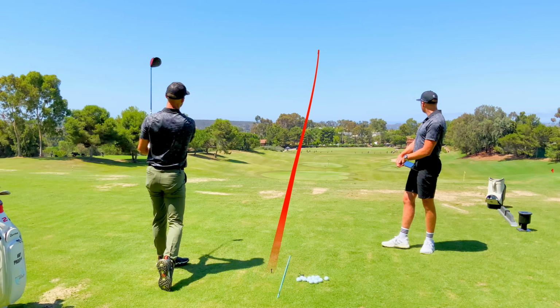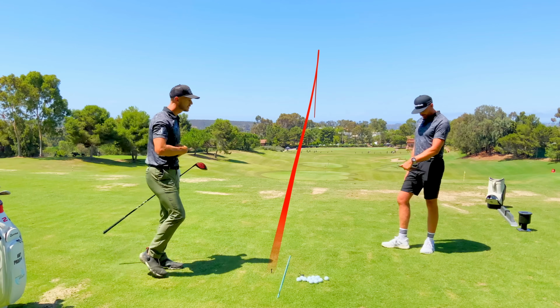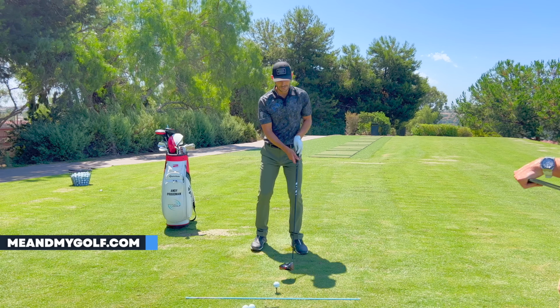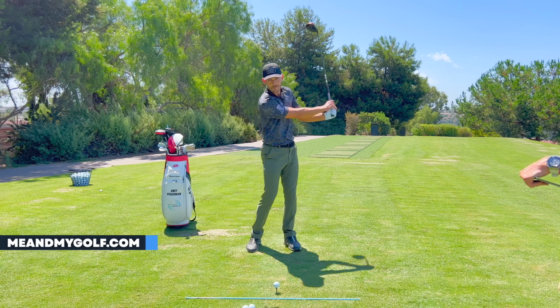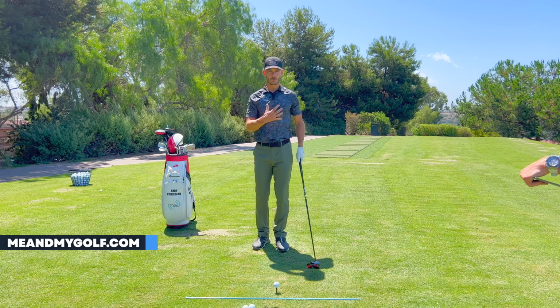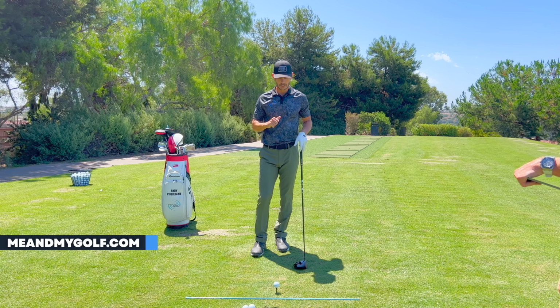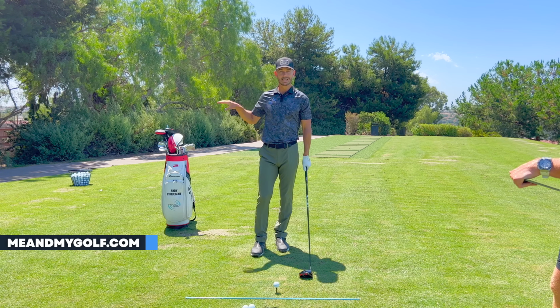Again, another nice shot there. Again, I'm really focused on moving that core there as well. So here's a drill that we want you to do, and this is what we did with Mike. Mike was pretty fast with just the arms on the way back, and we talked through the turn. We wanted to make sure that he got the feeling of the body, and then we said, right, Mike, I want you to count to 2 in the backswing.